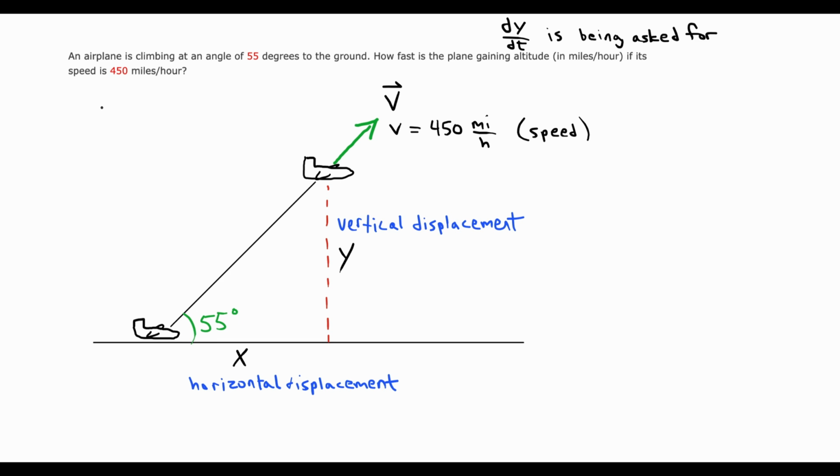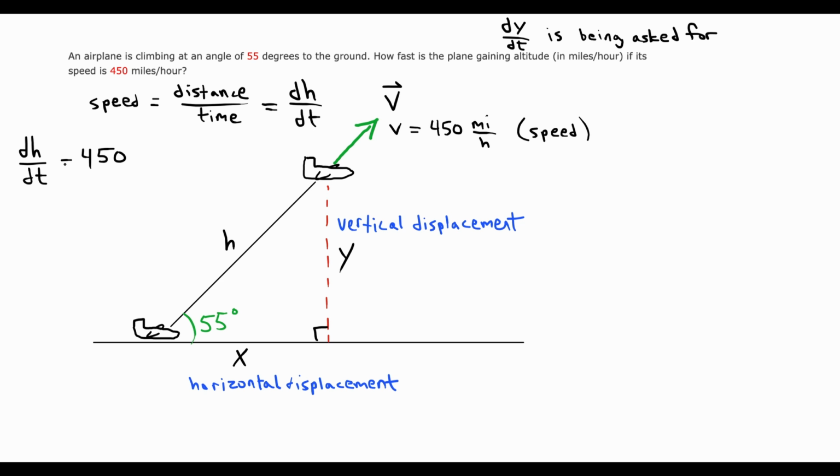Okay, they have a speed, which has a formula of distance divided by time. A lot of times when we're doing a right triangle situation, we could let this distance here be represented by c, or perhaps h for hypotenuse. Yeah, let's just use h. So that speed there is dh over dt, and they gave us that. We know dh/dt is 450. So we need a relationship between the quantities that we have and the one we want.